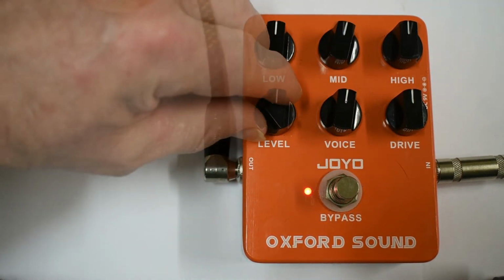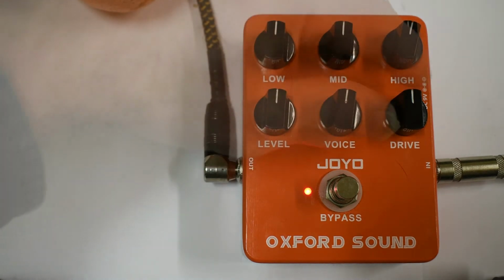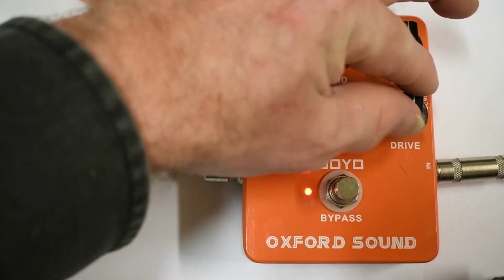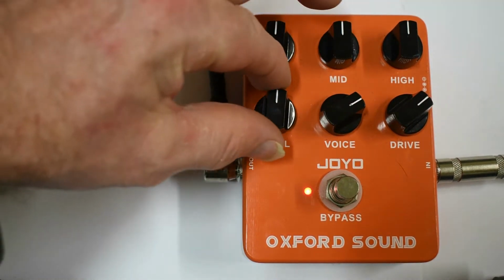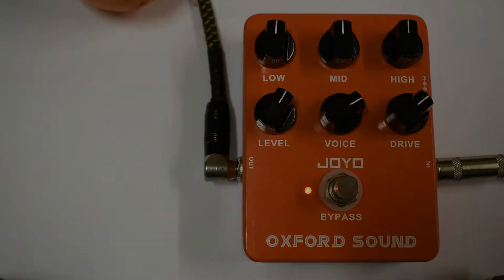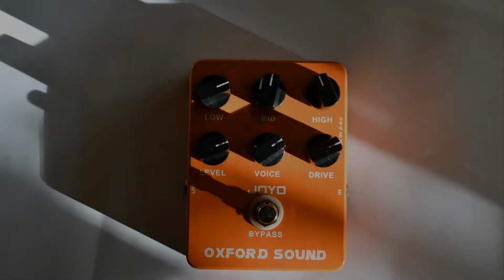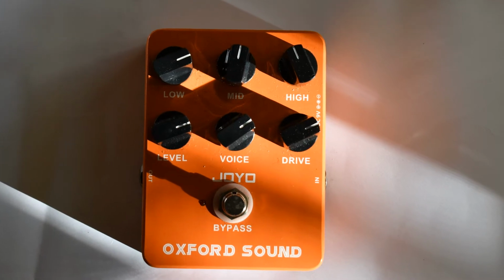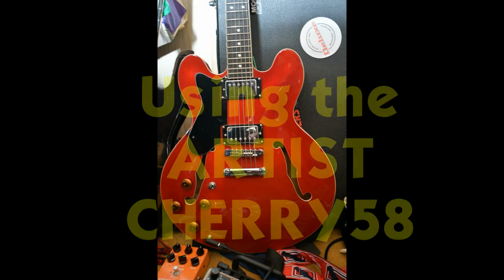One thing this Joyo Oxford Sound does exceptionally well is lead tones. It feeds back at a really low level, which is kind of cool as well, but it just gives you screaming lead tones. I think this pedal would be good if you need a particular sound to sit in a mix as well. So if you love to sculpt and craft a tone, this could be the pedal for you. And for $59, why not just take a punt? So I'm going to play a little bit of lead. I'm going to use a bit of stereo separation, a bit of reverb, and give a blend of the amp sound and the DI sound.